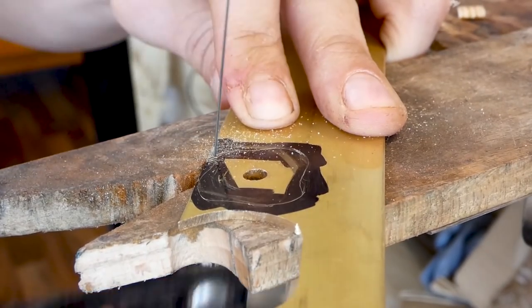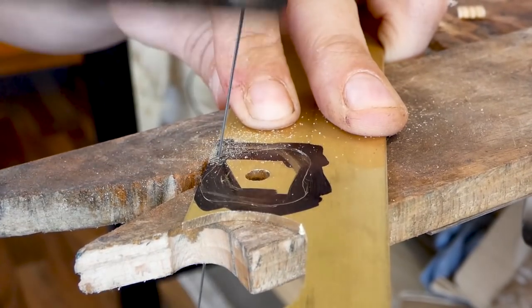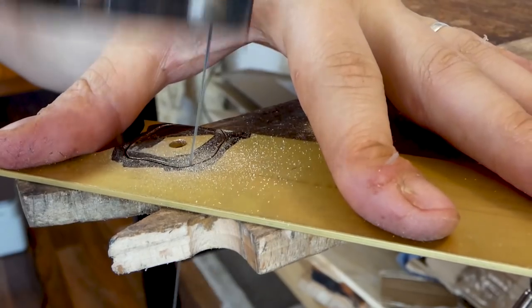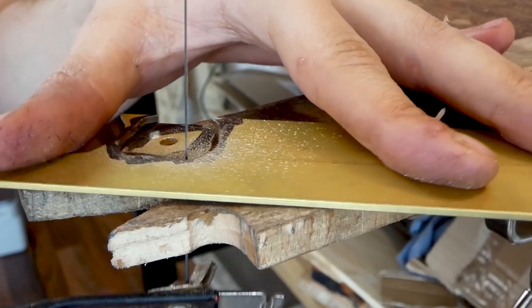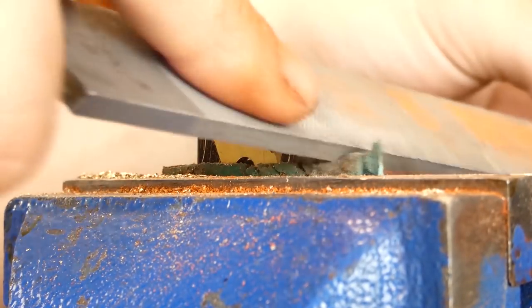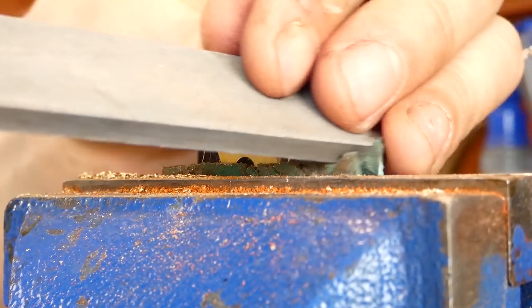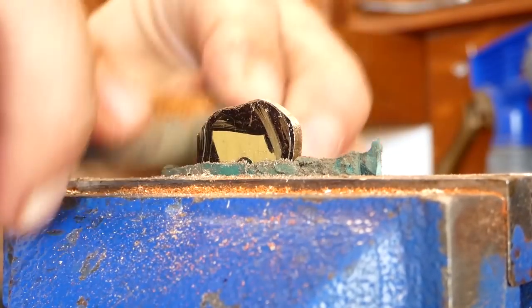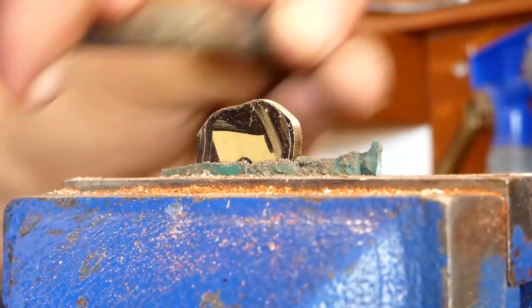Now I've decided to make some brass washers or collars just to get a nicer contrast or transition between the grip and the rest of the handle. And they look kind of weird, but that's because they're the offcuts of the grip itself, so they have to look kind of strange, I suppose.